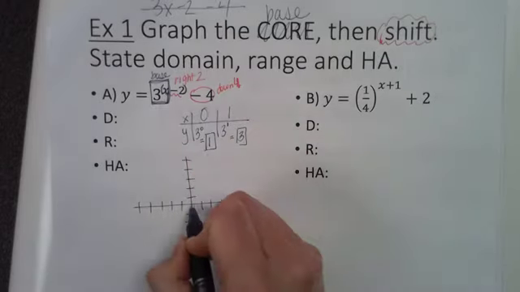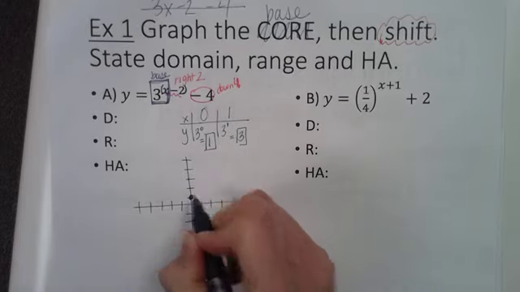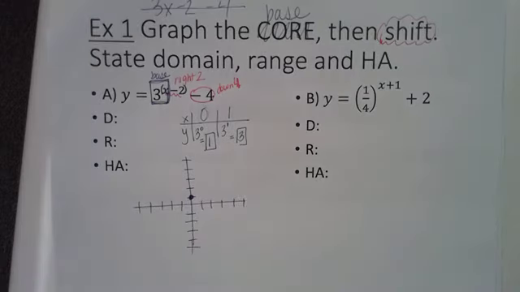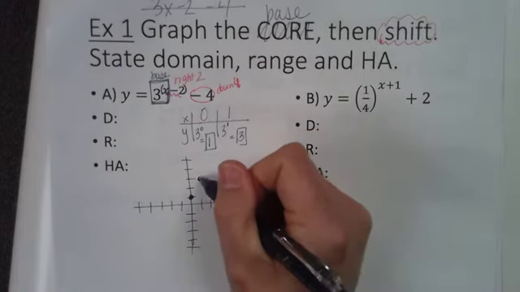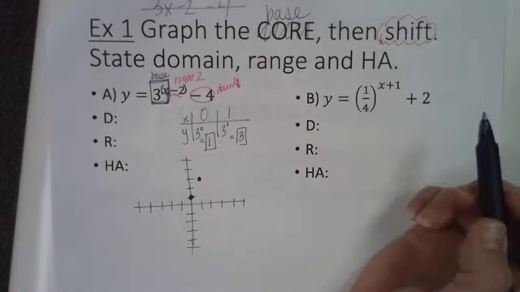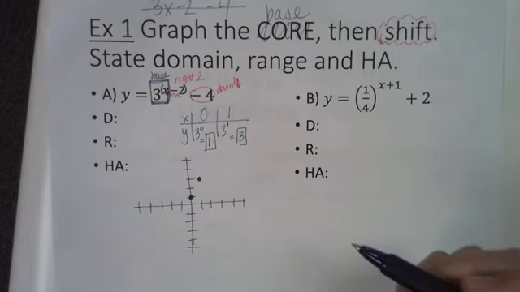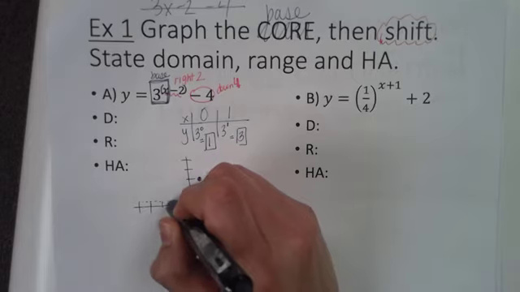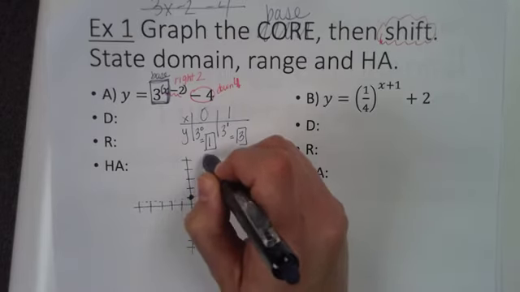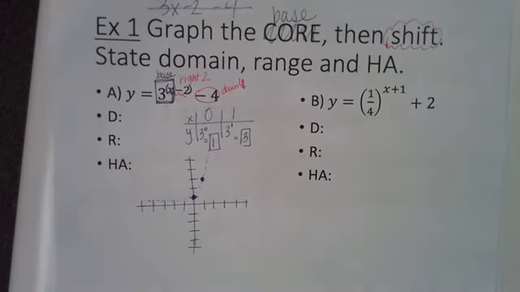0, 1 is right there. Put a big dot for your first base box point. And 1, 3. What is the shape of this graph? It is a Superman shape. You'll notice I did a little dotted graph there.